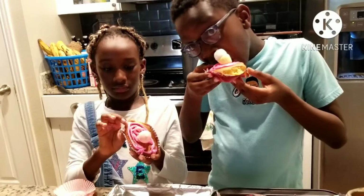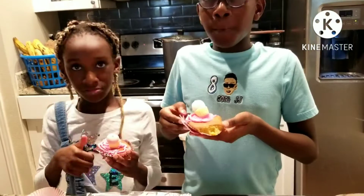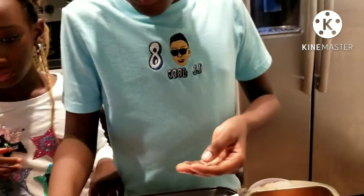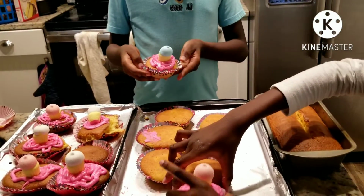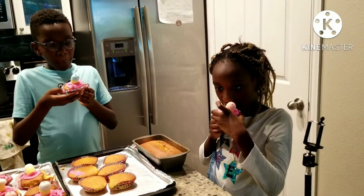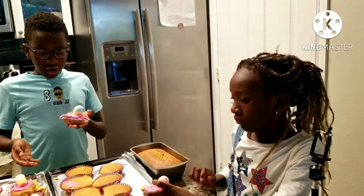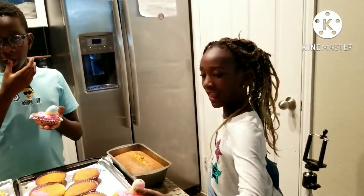Want to eat muffin again? I do. Mm-hmm. Yeah, let's try this one too. We'll try this. What's the difference, JJ? Well, muffins are more hard. Oh, okay. And you, what do you think, Lola?